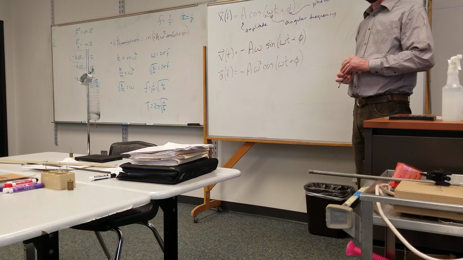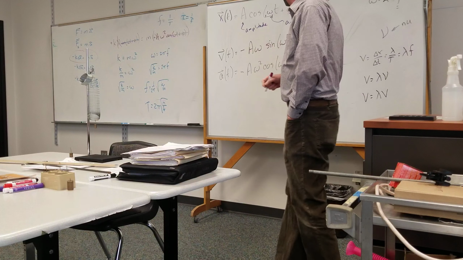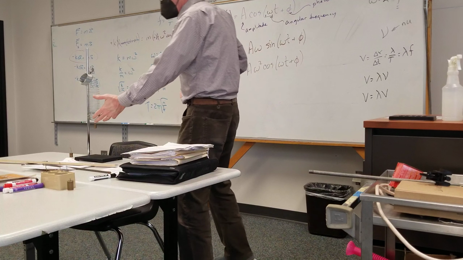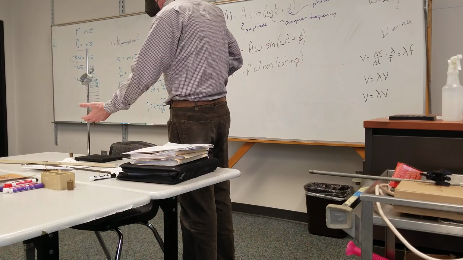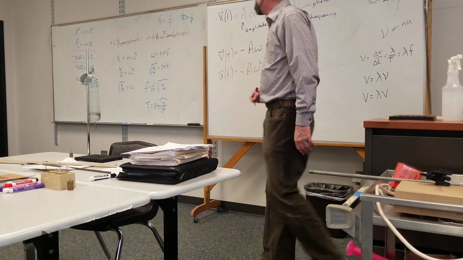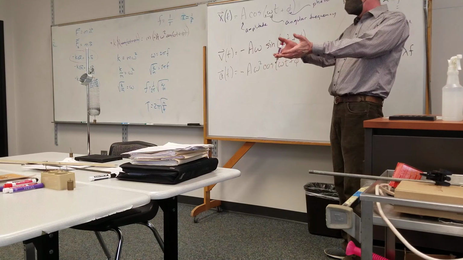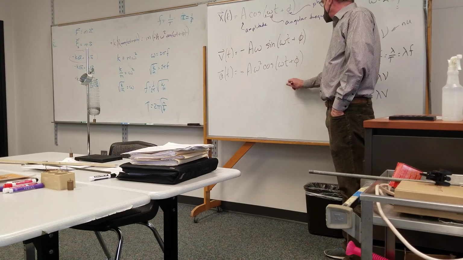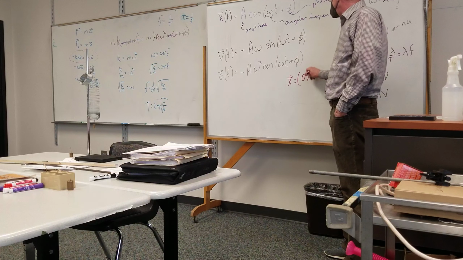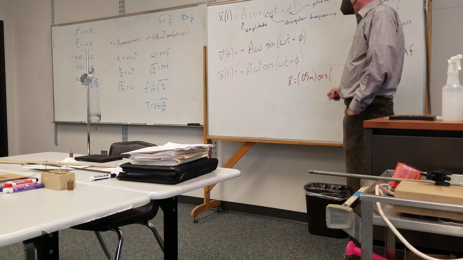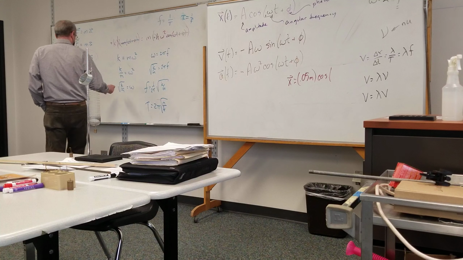So for our situation here, I got the 20 gram on it. How about if I lift it instead of dropping it? So I lift it up, and I let go, and it oscillates back and forth. So let's say that I lift it up 5 centimeters. So if I lift it up from whatever equilibrium is, 5 centimeters, my position graph is going to be 0.05 meters times the cosine of omega. I got a formula right here.